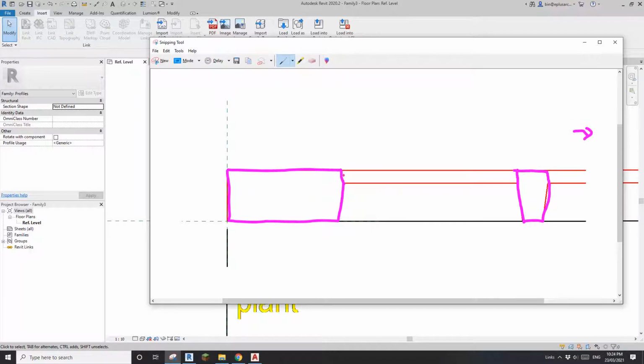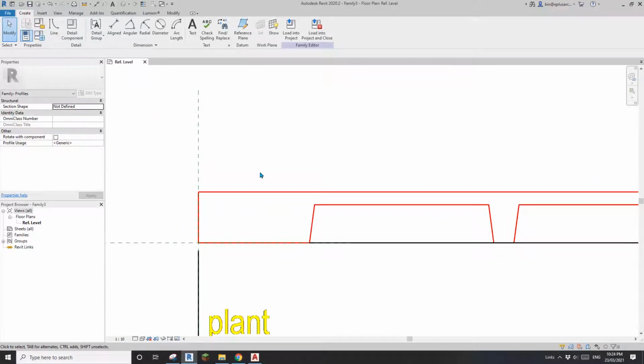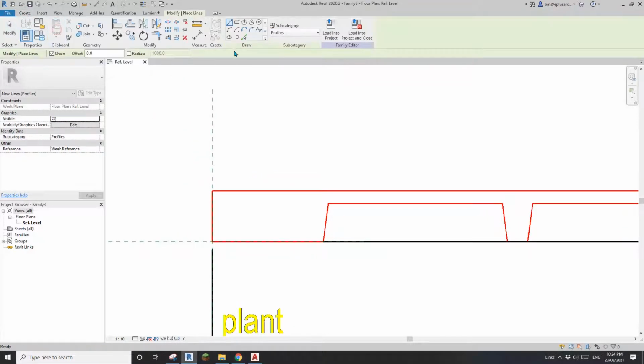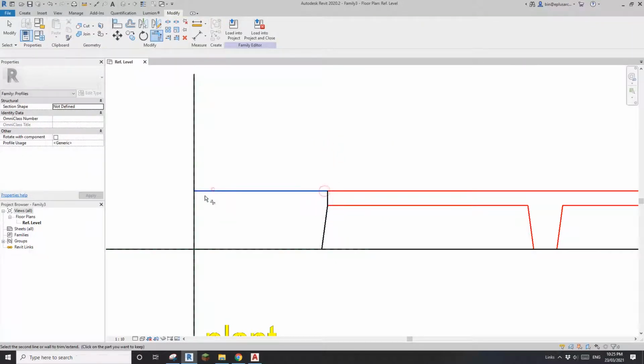And for this part we can model it as a curtain panel. Okay, so let's model some profiles of the mullions. So line, let's pick line 1, 2, 3, 4, and also another one that goes straight up. So trim.